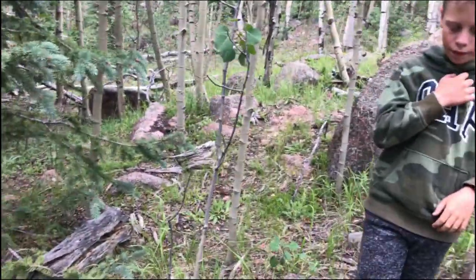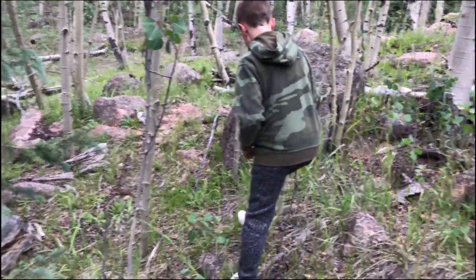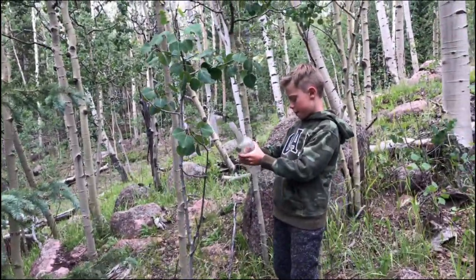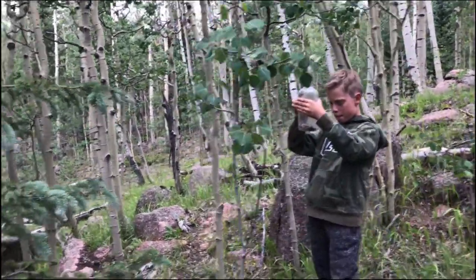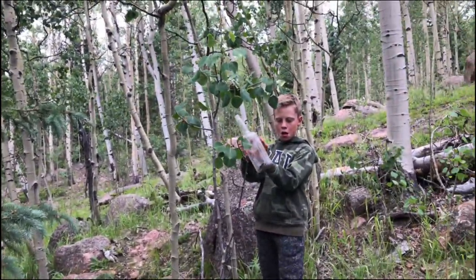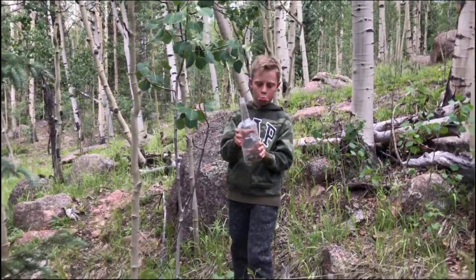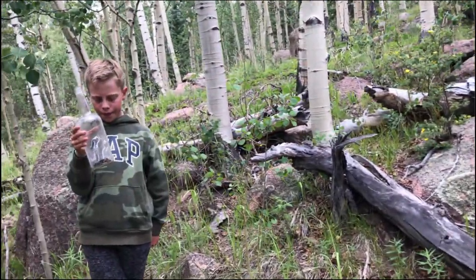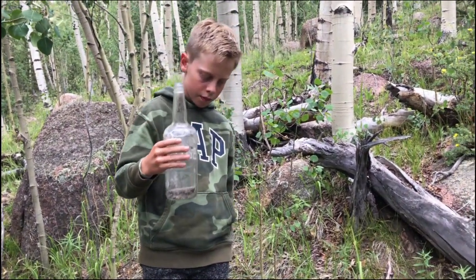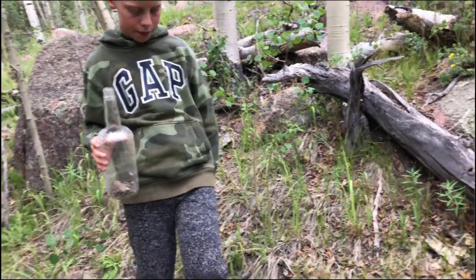Cool. Let's grab that bottle there behind you. It's always fun finding bottles. Some people look for bottles out in the woods, you know? Just like how people go metal detecting. Yeah. Other people actually look for bottles. And it's funny, on Antiques Roadshow, there are some that are like $20,000 for a bottle. It's just amazing, you know? What's the stuff in it? I don't know, just wood? Looks like bark, isn't it bark? I don't know. Let's see?